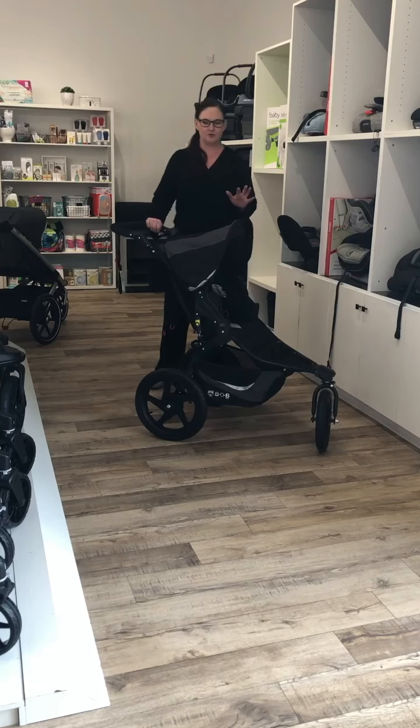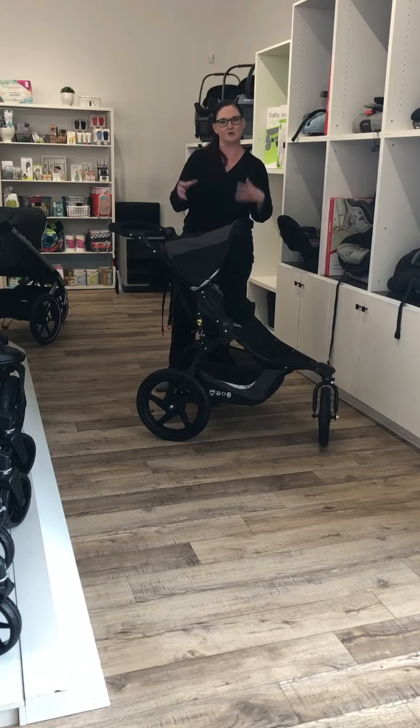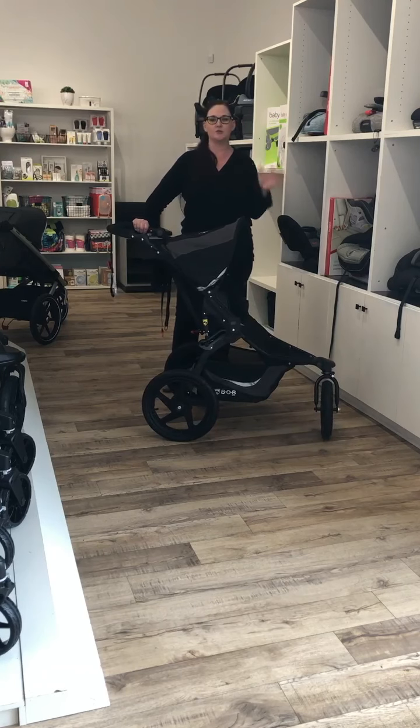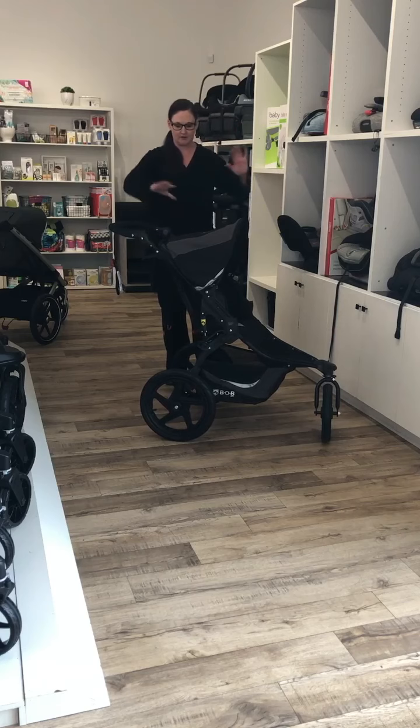So a lot of great features with this one. Obviously, not everyone needs this all-terrain jogging type stroller, but if you're a really outdoorsy person, you like to do trails, or you're taking a dog to the dog park, or even being out in the winter, this stroller is going to be able to push through anything you would want to push it through. So just a quick rundown of the function of it.